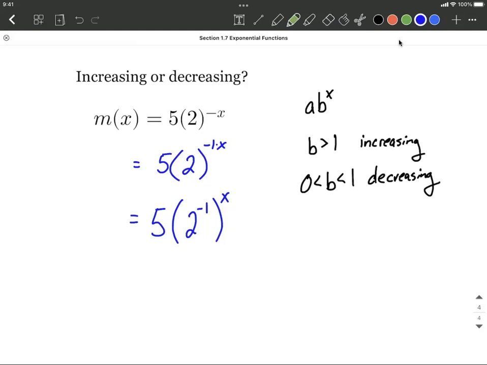The next exponent rule I want to think about is we have a negative exponent and I want to rewrite that with a positive exponent. To do so, I can move that down to the denominator and make it a positive exponent. So now it lines up into that a times b to the x power.